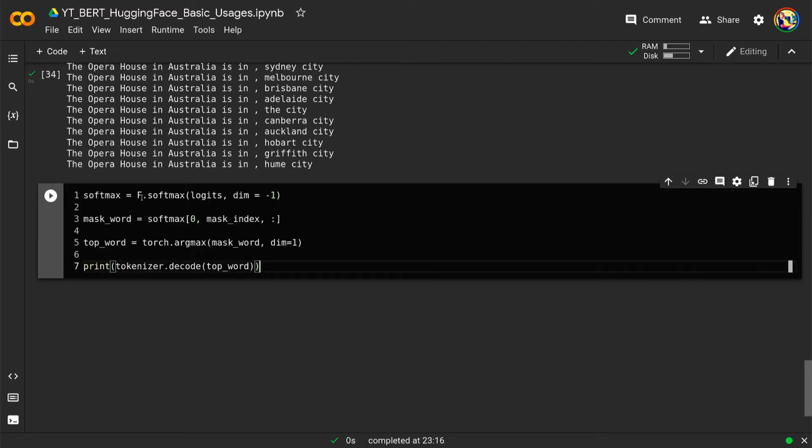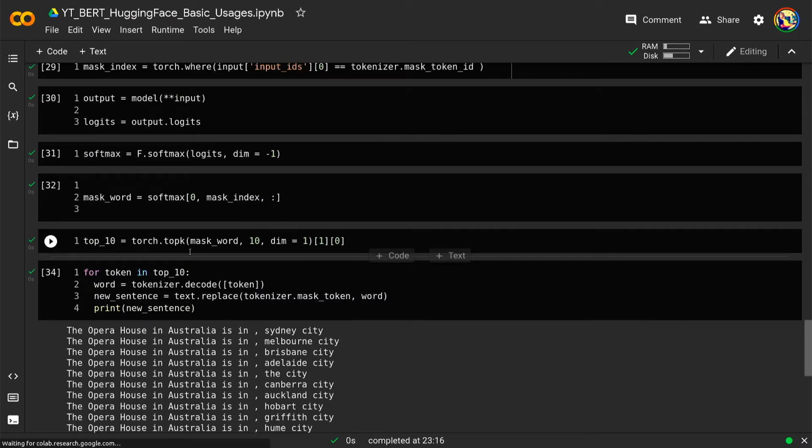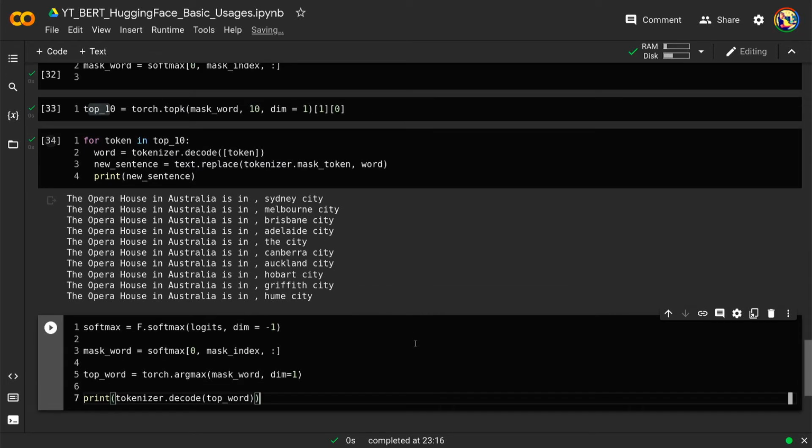So this would be my softmax, then mask word, and instead of topk, I'll be using torch.argmax. That will be my top word. But here I use topk to get my top 10 words. So anyway, this solution would have given me the very highest probability prediction from the model, which is Sydney city.